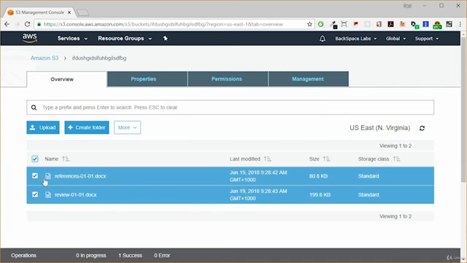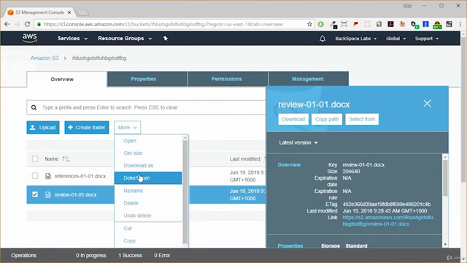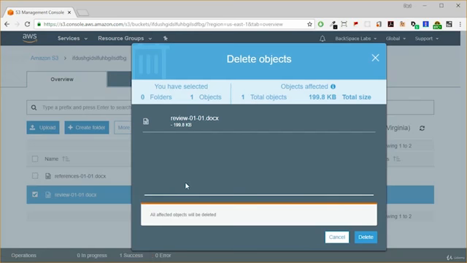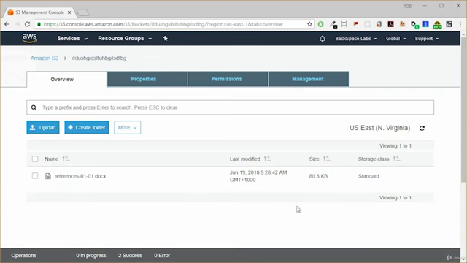So delete everything out of that bucket. Watch, I just delete one of them. So again, what we can do is click on Delete. And we'll click on Delete again. And there we go. So that object has deleted quite easily.